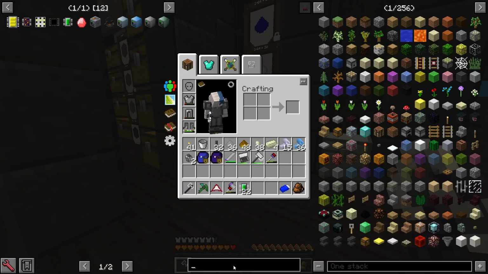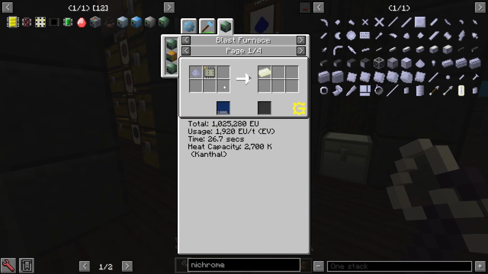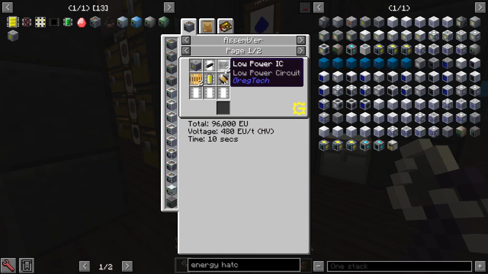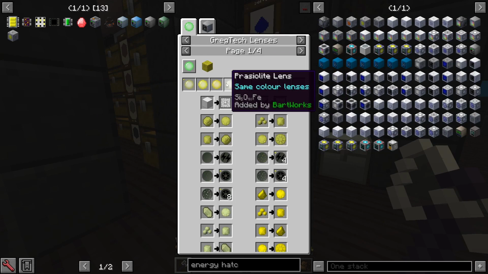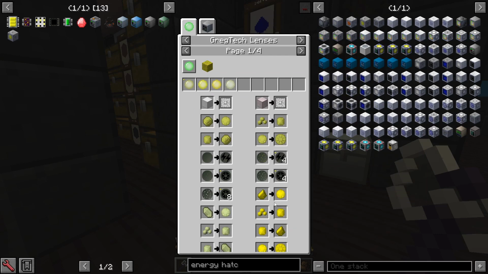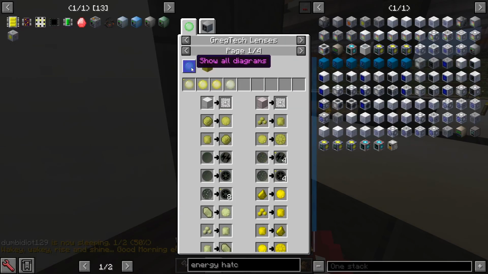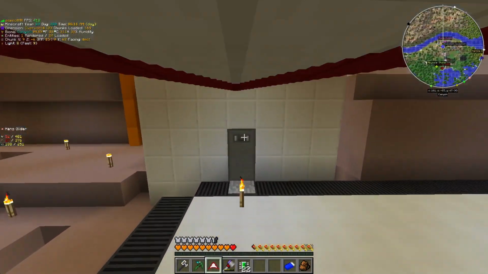So I want Nichrome. And I think Nichrome needs EV tier to smelt. It does, yeah. So that means I need 2 HV energy hatches. Which means I need LPICs. That's a yellow lens. I could probably find a way to get this yellow lens. I gotta think about it though. I don't think I have a yellow lens yet. Let's see. Actually, I should have bookmarked the yellow lens. Yellow garnet. I feel like that's the most likely one I would have had.